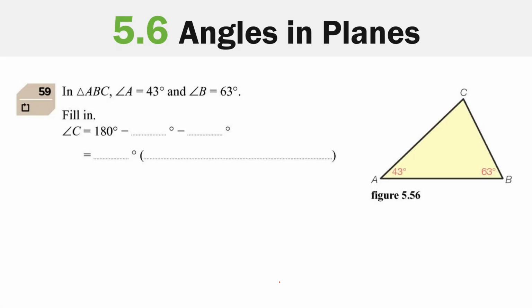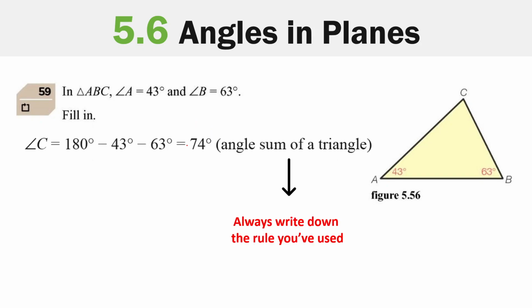Okay? And then you have some exercises where you're going to practice this way of writing it down. So in triangle ABC, angle A and angle B are given. How much is angle C? Again, don't measure here. Calculate it so that you're sure that you're accurate. Angle C is all angles combined, that's always 180, minus the two that you know. So in this case 43 and 63. The order here doesn't matter. You see I use the same order, but it doesn't matter.